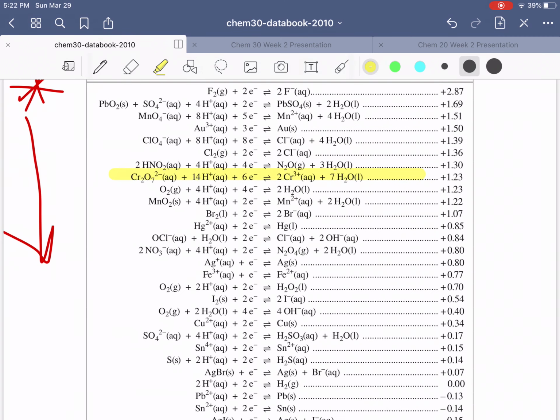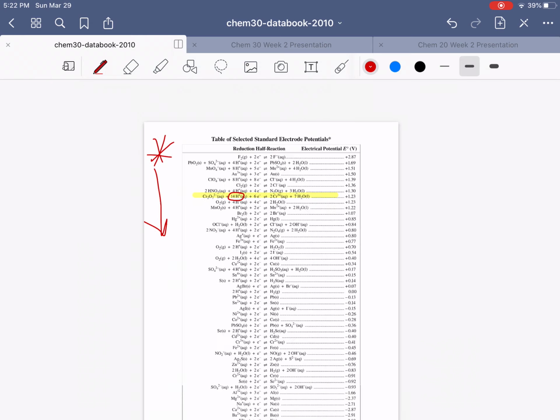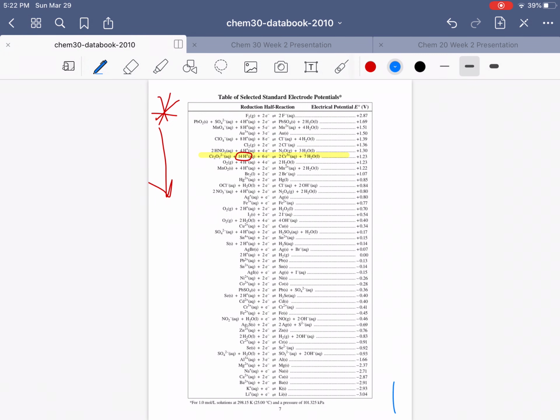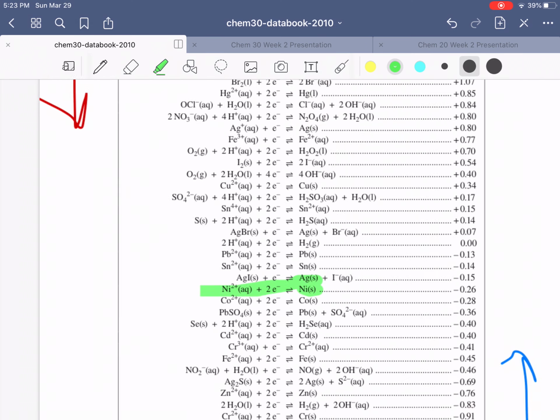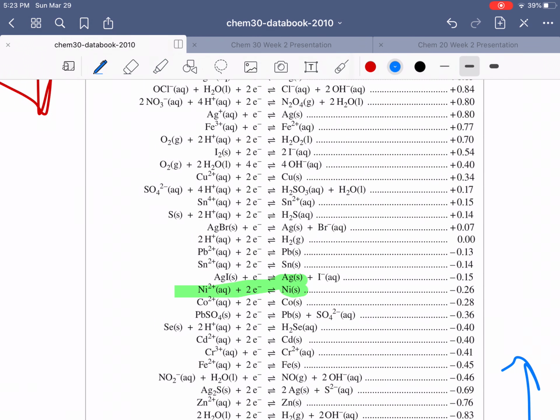There's that dichromate with the acidified, so I can use that 14H plus. There's my SOA. Vice versa, we're going to go from the bottom down here and work our way up to look for the SRA. So same thing, start scanning, work your way through, and it doesn't take too long until we find, I'm trying to highlight nickel there, right about there, right? And now we've got our SRA.